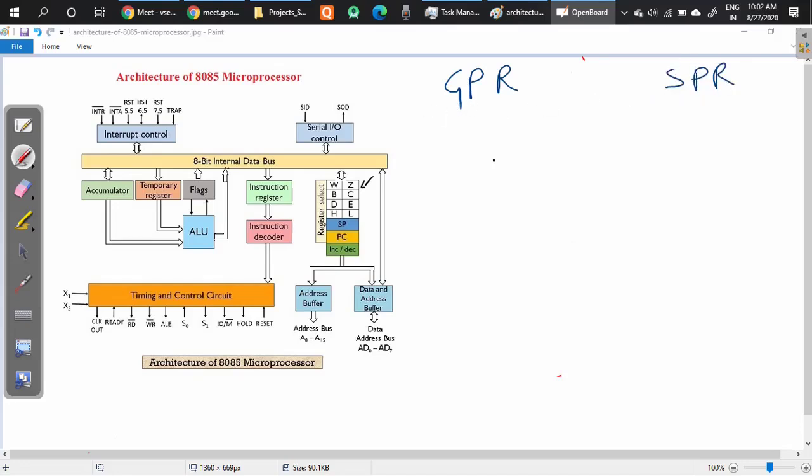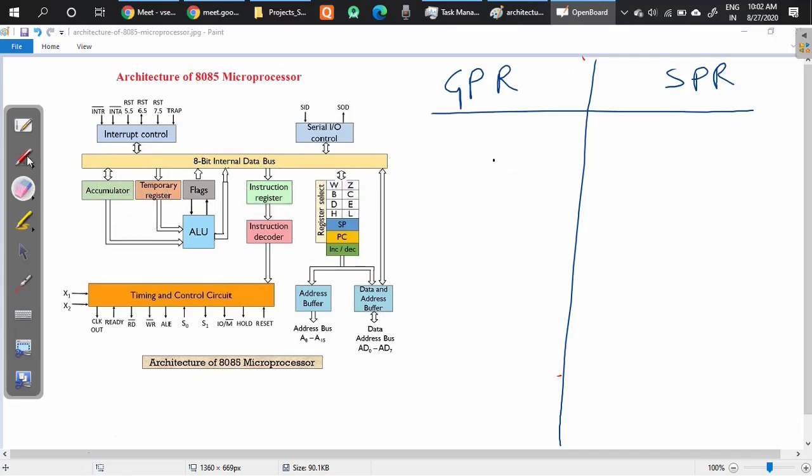Now I will not look at the size. The size can be 8-bit or 16-bit, it doesn't matter. I am only looking at whether it is a general one or a special one. If you remember, I told you all the programmer registers are general purpose registers, meaning they can be used for storing anything. So they are B, C, D, E, H, L, and one more register, the A register, which you can see here.